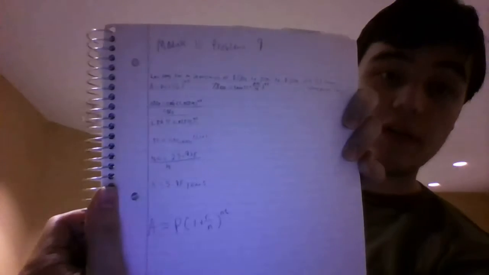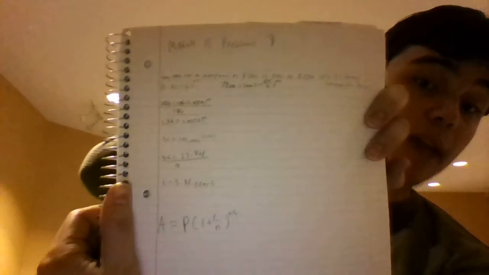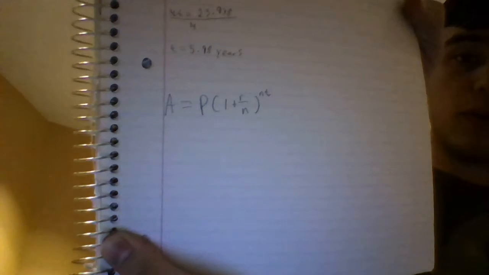And what it is, is a question about interest rate, specifically interest rate that is compounded quarterly. It has a question about how long it would take for $5,000 to grow into $7,800 with 7.5% interest. Now, how do you solve this? Well, you see that equation in the bottom right there? That is your key to solving this. All you have to do is plug in the variables.